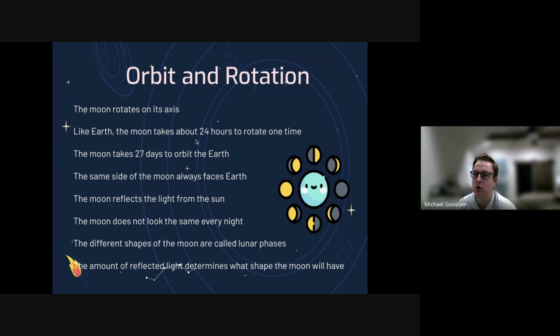So we also get the moon phases. So the moon looks different in the sky. Maybe you've noticed this before. And that just depends on where the moon is around Earth. So sometimes we could see the whole circle of the moon, and that means we can see every part of the moon that the sunlight is hitting. But sometimes it looks like the moon is cut in half, like someone ate half of a whole pizza or something like that. And that would just mean that we can only see a part of the moon that the sunlight is hitting.